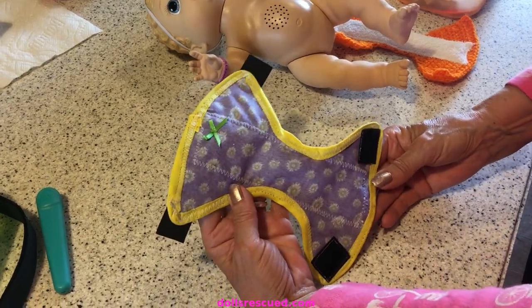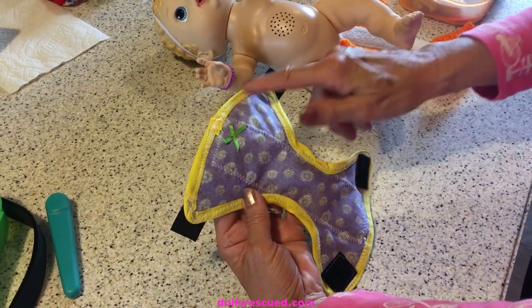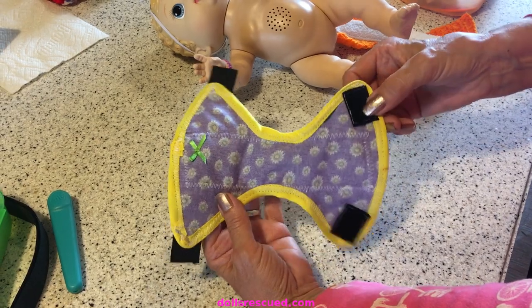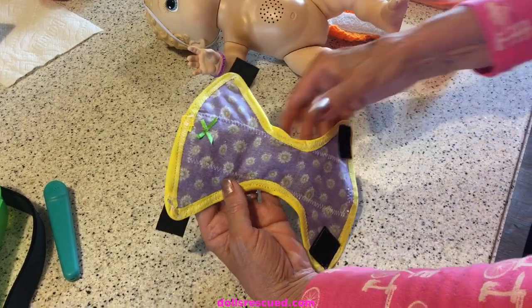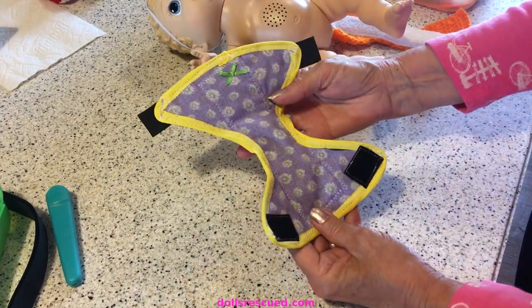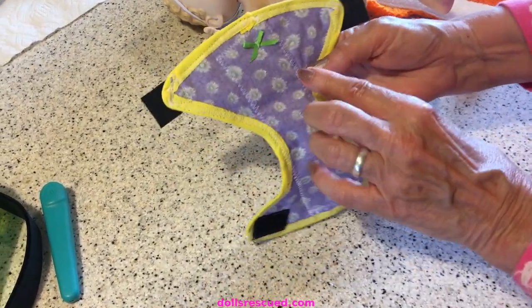Our diaper is done. Normally I would use yellow and black thread so that didn't show, and probably a light purple here, but I wanted the stitches to show up on the camera so you could see it.